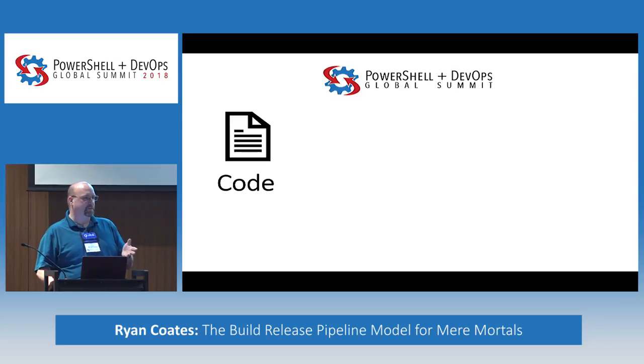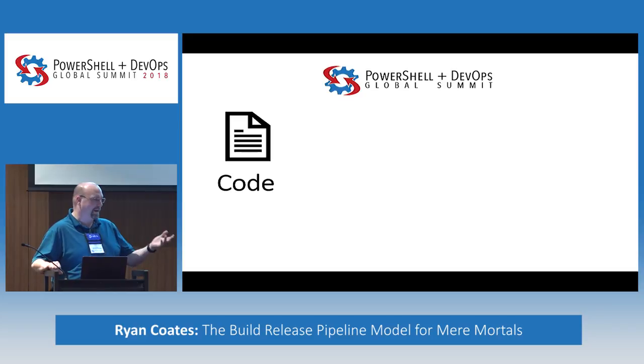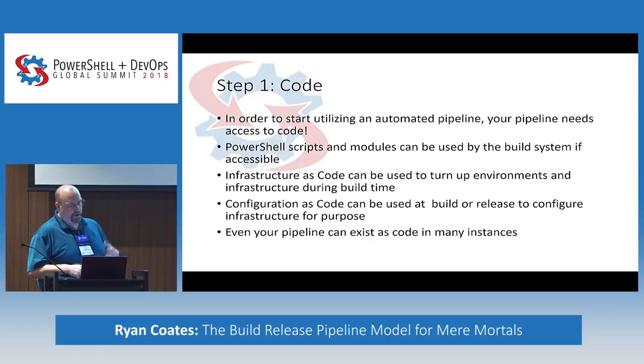And that's the thing with things like ARM templates. You've probably heard the talk about immutable infrastructure and stuff like that. If you delete part of a resource group in Azure and redeploy the ARM template, it'll work out what's missing and it'll go put it back. Within reason. I think if you delete the VM, it gets a little upset. But if you delete the NIC or that public IP, it'll go back and say, oh, there's supposed to be a public IP, I'm gonna put that back. So it really helps encourage that kind of problem solving. I've got my code, the state is different than what the code says it should be, so I'm gonna go fix it. So start with code.